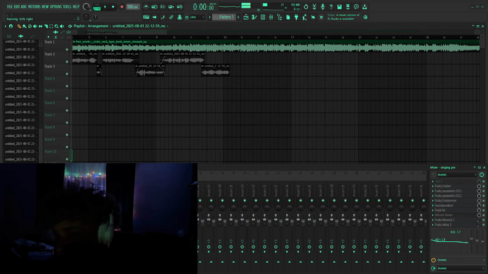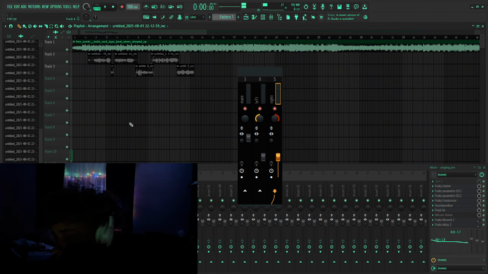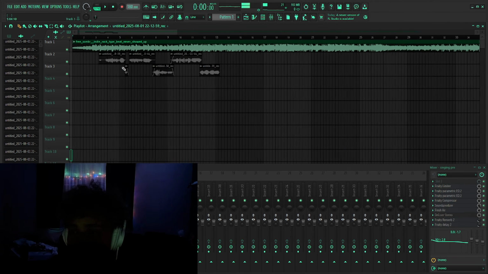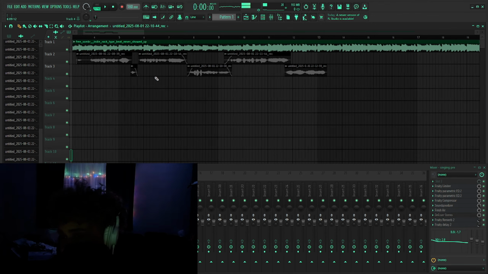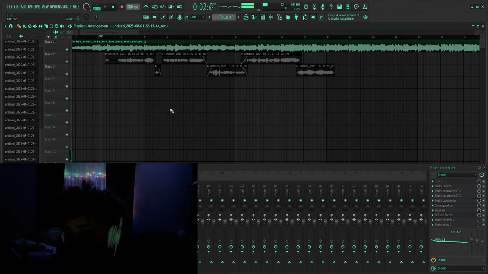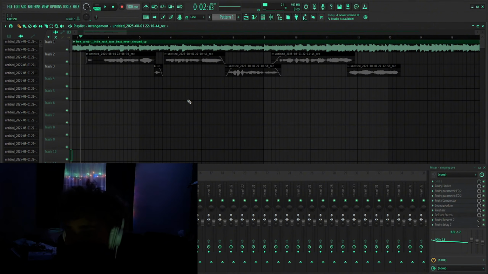And so now I want to pan this one to the opposite side, which is to the right. And so here, as you guys can see, it doesn't have to be perfect, but it's basically to make the vocal sound a little more wide and enhance the sound of them overall. So now I'm going to play the first vocal, and I'm going to show you what it would sound like if I were to do vocal layers.